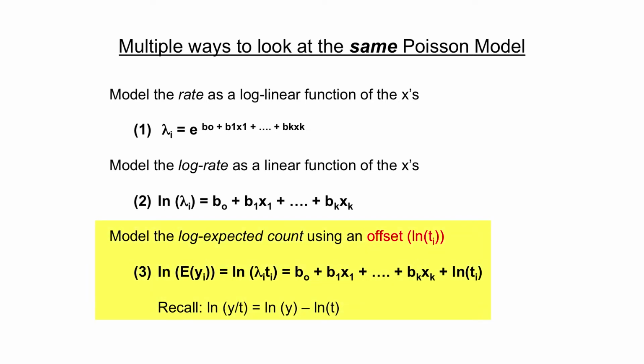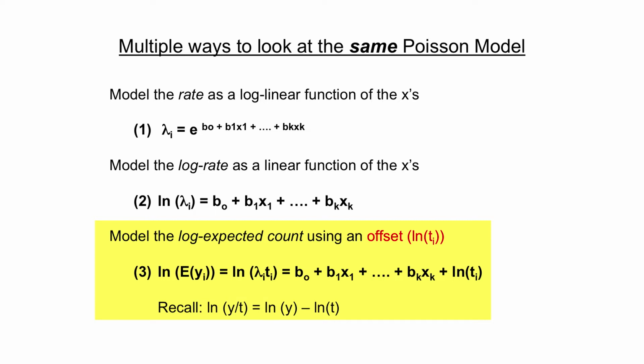But the third equation is the way that we actually model the rate with statistical software. In this equation, we use what is called an offset. The offset is the denominator of the rate, usually person time. Even though the offset appears on the right side of the equation, it does not have a coefficient. Instead, it is forced to have a value of 1. Mathematically, the second and third equation are the same.